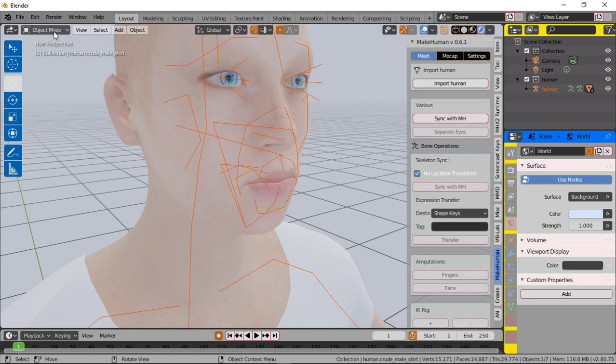So we're going to go to this object mode tab up here, or option, and as you can see, it has multiple modes. It has edit mode, sculpt mode, vertex paint, weight paint, and texture paint. All that other stuff is more advanced, and you shouldn't have to do that stuff to do what I'm about to do here.